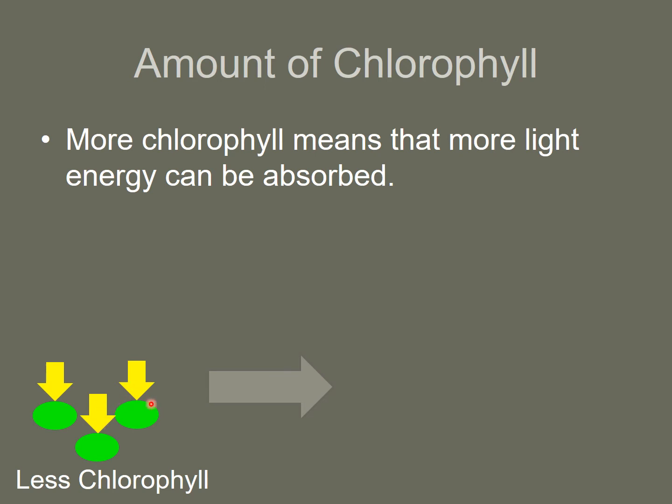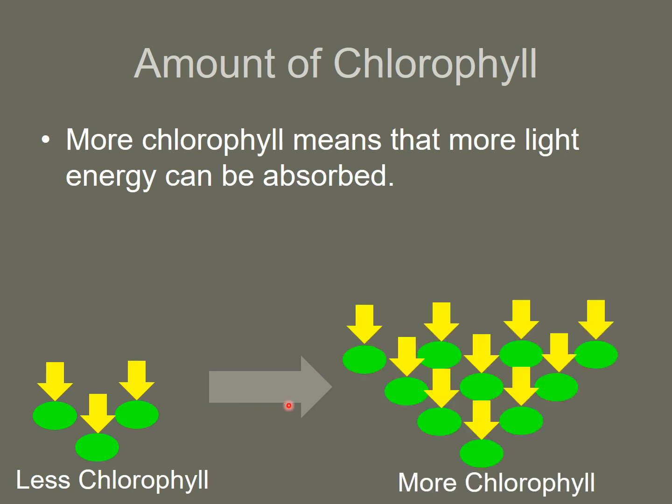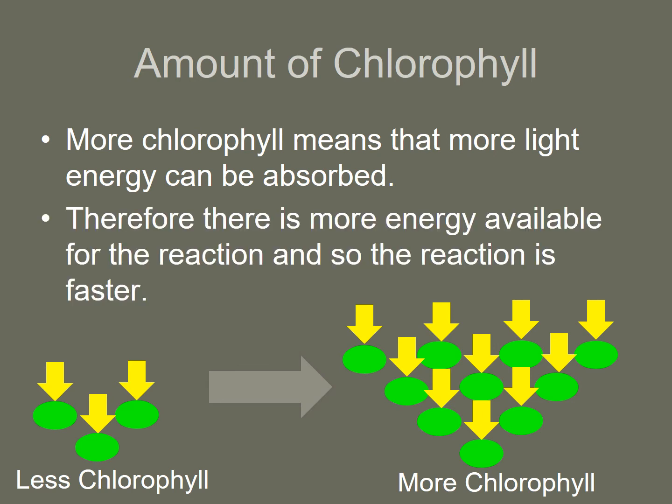If I want to increase the number of chlorophyll molecules, that means I need more of my green ovals, and when I do that, that means that more light energy is going to be absorbed. So instead of 3, we've got 6, 10, so we have an over 3 times increase in the amount of light energy that is going to be absorbed, and so in the amount of glucose that's going to be produced. So more energy available means a faster rate of reaction as well.